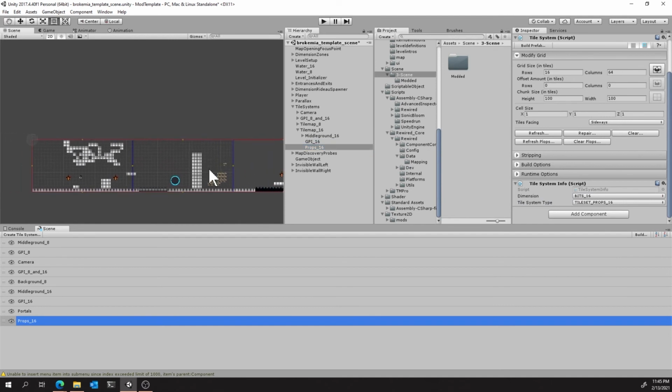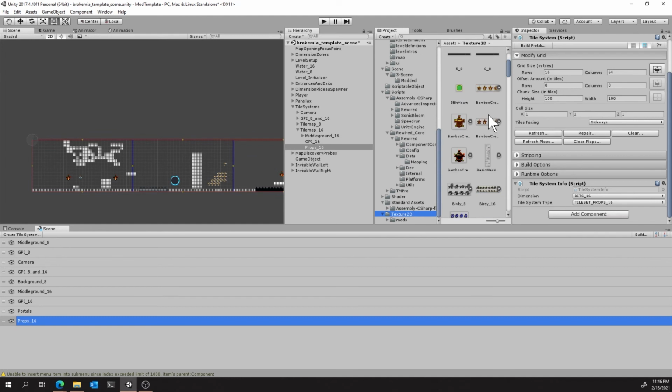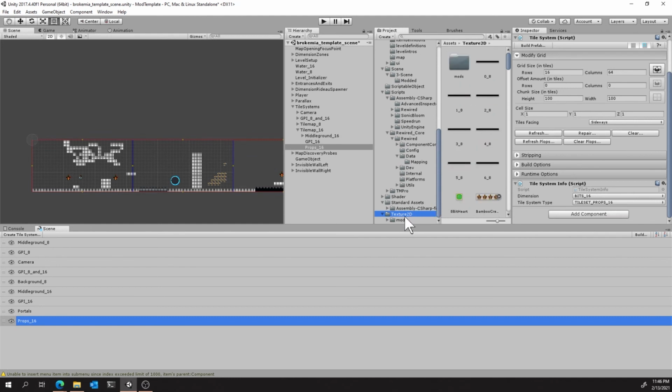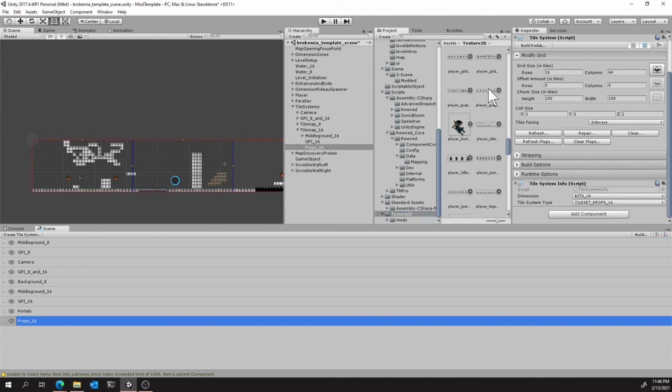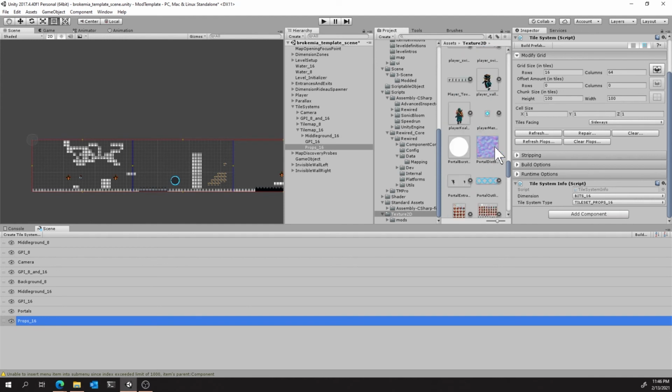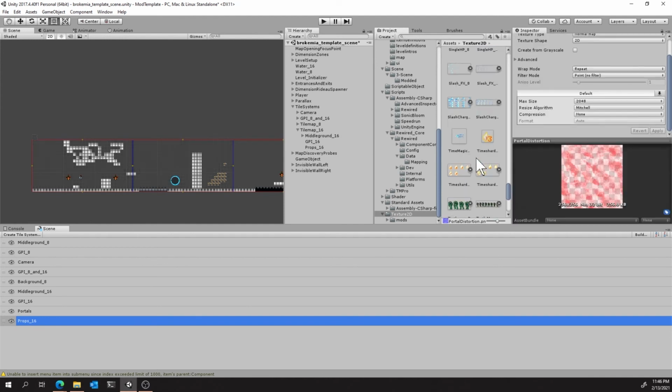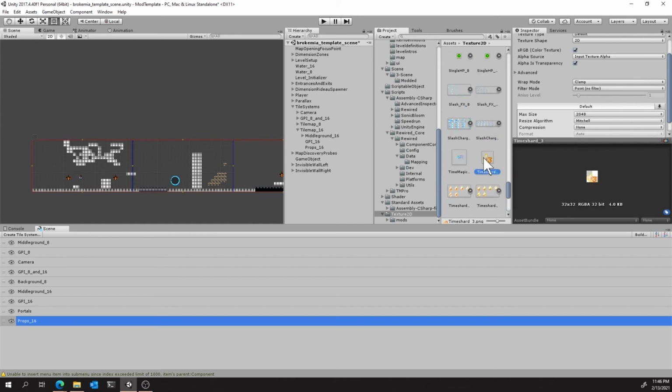But now we want to be able to actually add something. So what can we add as a picture? So we can go into Texture 2D, which is where all the images are stored, and this only has all the images required for this template to work. Everything else has been left out. So looking through, we've got a couple different things, mostly just sprites and animations used for things. And I don't know. Let's just add this. This is a decal, I guess.